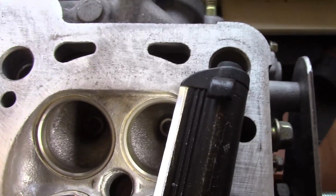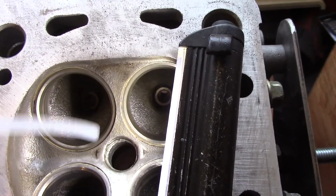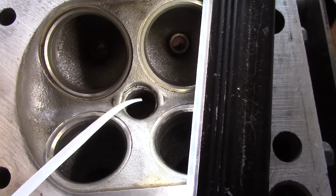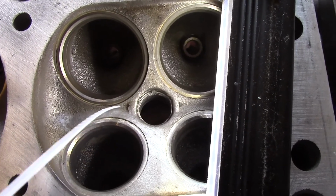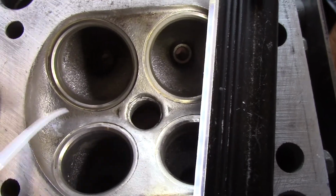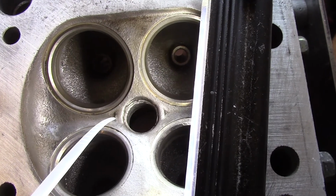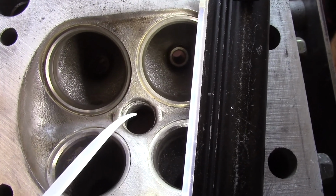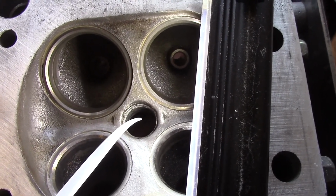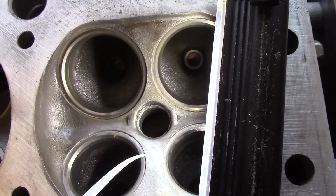Now inside the combustion chamber, turbulence isn't such a bad thing because it helps to keep the fuel and air mixed properly. You can see that is the spark plug hole, so the spark plug would be standing just proud in there, and you can see there's almost like a little ski jump there and there, and the purpose of that is to direct the air and fuel mixture up towards the point of the spark plug where the spark happens to ignite it. Without that you don't get quite such clean combustion.